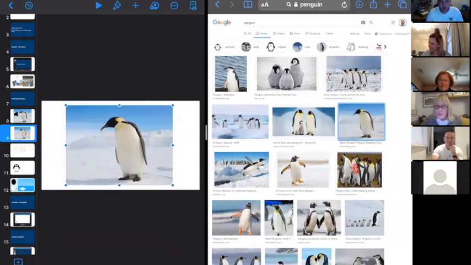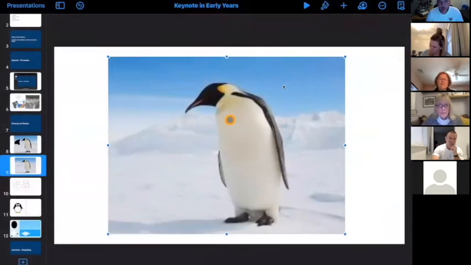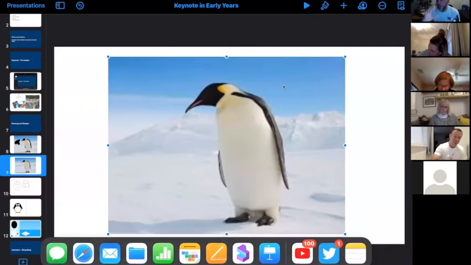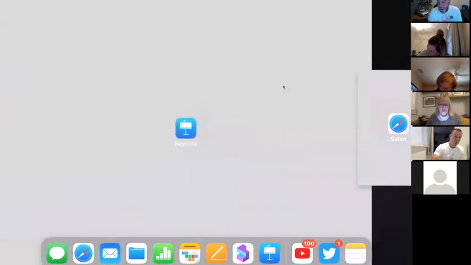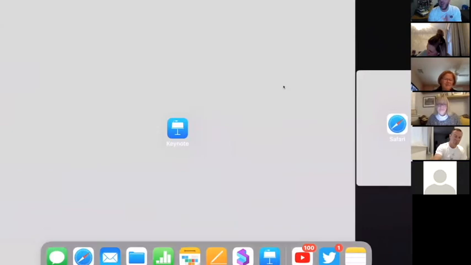No problem. So along the bottom of the screen, I'm just going to go back to single view again. Along the bottom of the screen, I'm going to start sliding up. So if I show you on my device, start at the bottom and slide up, and you'll see the dock appear. And then I've tapped and held on the Safari icon until you can move it. So keep your finger on it the whole time. Then drag it to the edge of the screen until you see it split, and then let go.